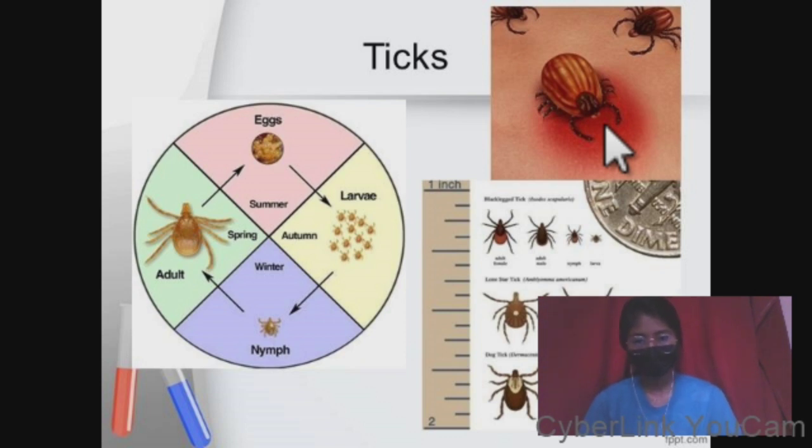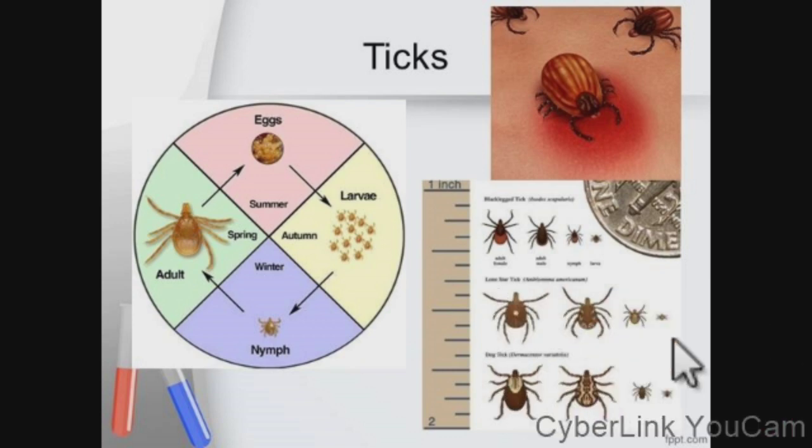Ticks are usually larger than mites, ranging around 3 to 12 millimeters or more in the case of engorged females. They pierce the skin and attach to the host with mouth parts, and feed on animals, birds, and lizards. Their larvae and nymphs prefer smaller hosts, and they can crawl upward on vegetation, wait and raise their forelegs for hosts to pass by and latch on to the victim. That's how they work. And after feeding, the female drops to the ground and lays eggs.